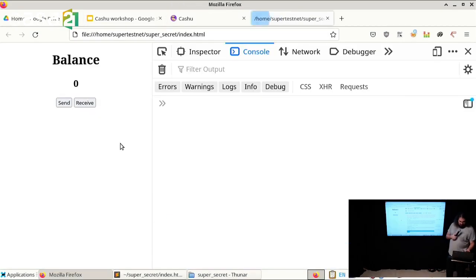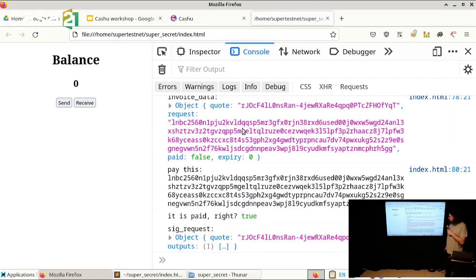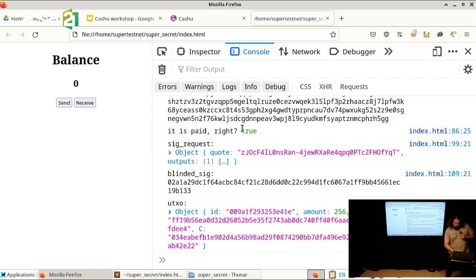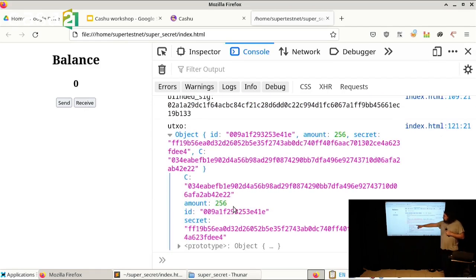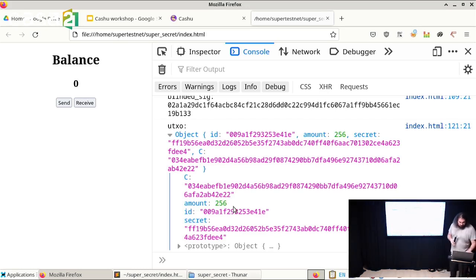Here is our Cashu UTXO after we wait 5 seconds for the invoice to detect that it's been paid automatically. There we go. There is our little unspent token. And here's the unblinded signature. We can give this to someone, or we can give it back to the mint, and they will let us have 256 sats, or they will let whoever gives it to them have 256 sats. Whoever does it first. Pretty cool, huh? So we have 256 sats.